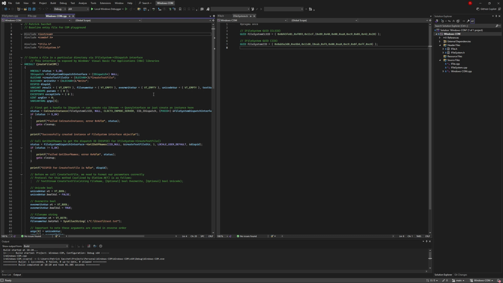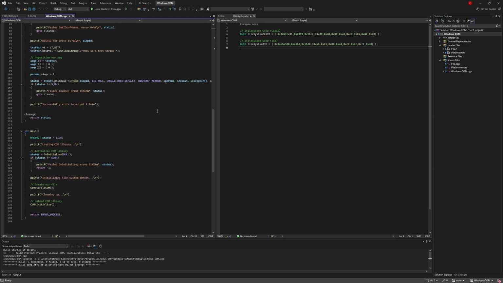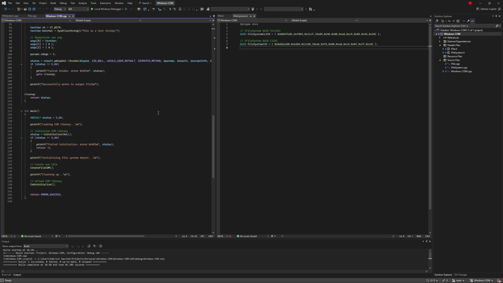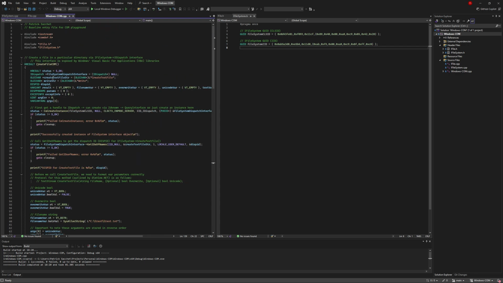Here, at least, I'm just using Visual Studio 2022, but it really shouldn't matter as long as you have that file system object stored and implemented for your particular machine. So firstly, going down to the main method, we're really just doing 3 main things here. One, obviously, we're going to initialize the COM library via CoInitialize. We're going to call our create and write file functionality, and then we're finally going to unload the COM library. So jumping to our create and write file functionality, it all takes place in this CreateFile COM method.